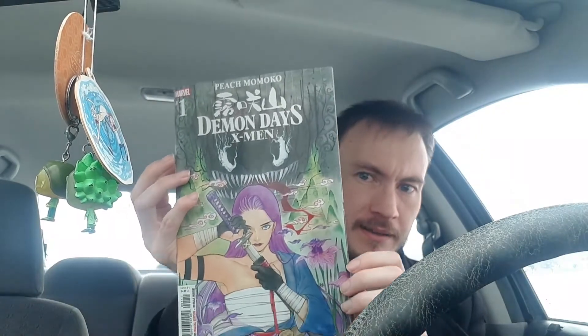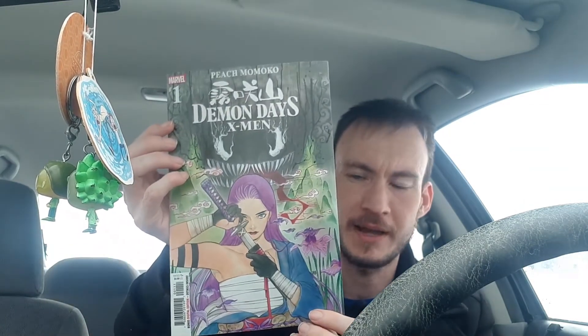This is my number one want out of the new releases today — it's Demon Days: X-Men by Peach Momoko, who did both the writing and the art. I love that cover she did. This is the main Cover A. There is a Cover B — an Artgerm cover that's really cool too — but they didn't have that in stock at my LCS. Apparently it's one-shots, not monthly; the next one comes in June, so it's almost every two to three months. It's also a $4.99 book, almost double-sized. There's a lot of Peach Momoko hype right now — she's a big rising star.